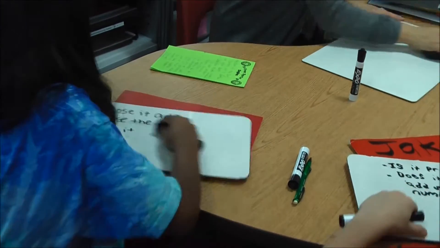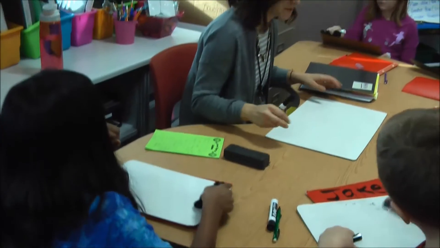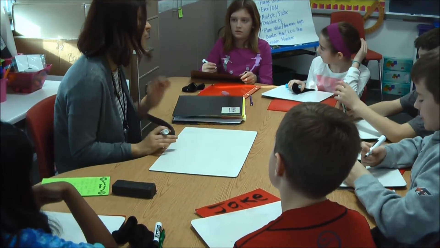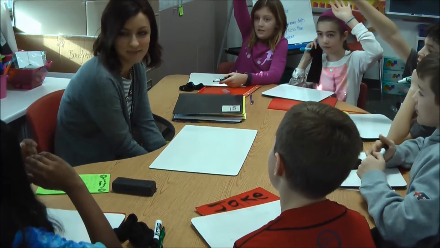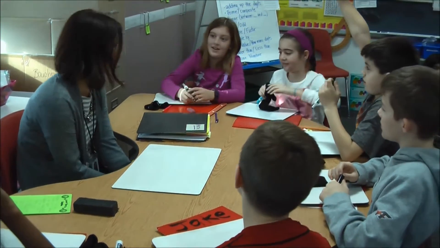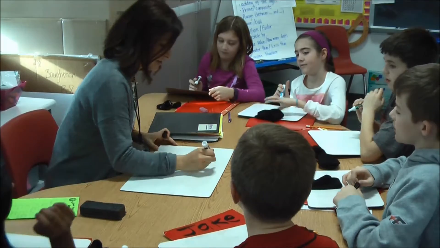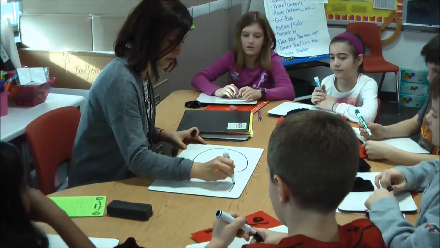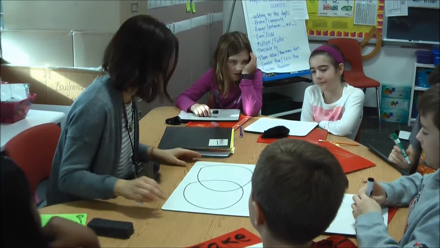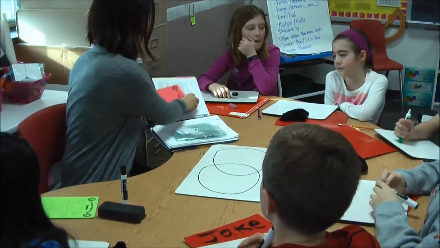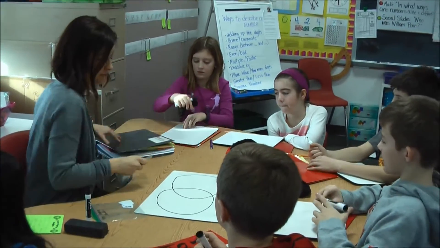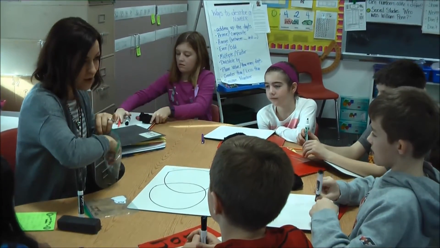So now what we're going to do is we know how to describe our numbers. Now we're going to talk about how numbers are alike and different. Think to our graphic organizers — what graphic organizers do we use when we want to compare things and talk about how they're alike or different? Mallory? Very good — a Venn diagram. So I'm going to go ahead and draw this Venn diagram. We're going to do this together first, and then you're going to be able to play with your partner a little bit. So what I have here are some numbers and some labels, and the labels go along with the ways that we describe the numbers.